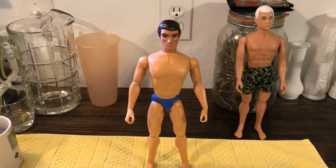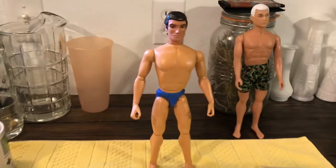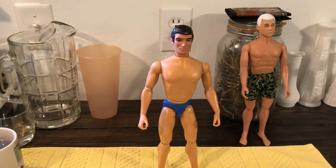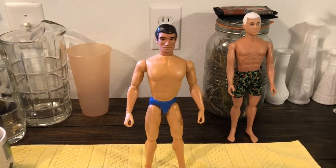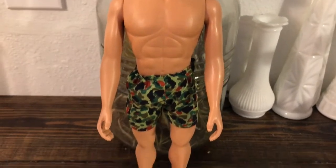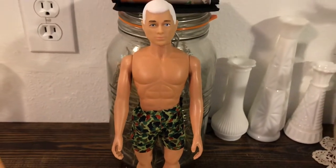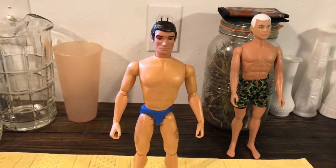What's up GI Dojo fans? I got a quick video for you guys today. I've been wanting to put together a Bullet Man for a long time, but I didn't want to pay the exorbitant prices they're going for on eBay. So what I've done is I purchased a Hasbro Defender — this is the body, it's like a Ken doll body. It was a more cost-effective answer to GI Joe that was also made by Hasbro.